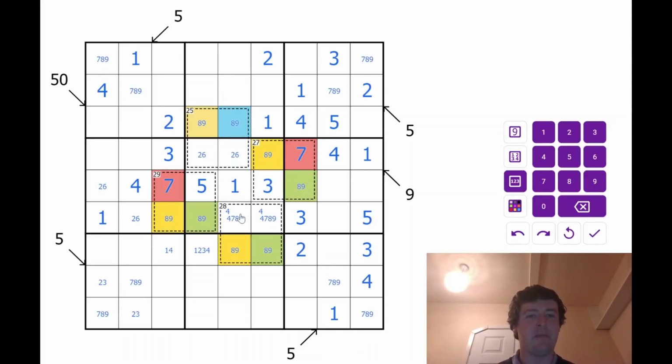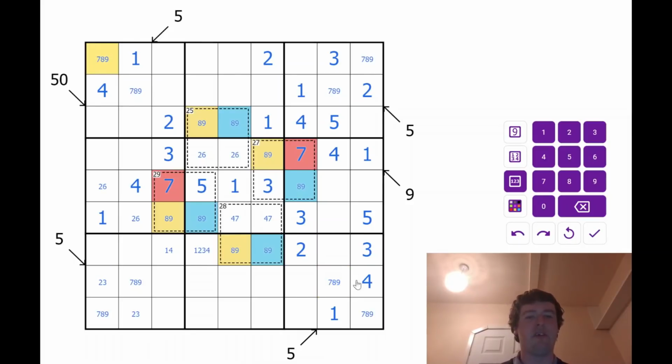Now we've got 8, 9 pairs that let us eliminate 8 and 9 from these squares. These become a 4, 7 pair. And what we'd like to do next is really narrow down the possibilities for where these 7s can go. Now remember earlier we said that wherever this yellow-blue pair comes, whether it goes to this corner or this corner, the 7s, the red squares, are going to go in the 2 corner boxes either side of it. And more than that, one of them will go on the outer rim of the puzzle and one of them will come into the inside.